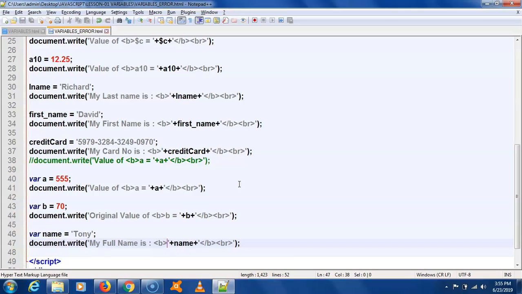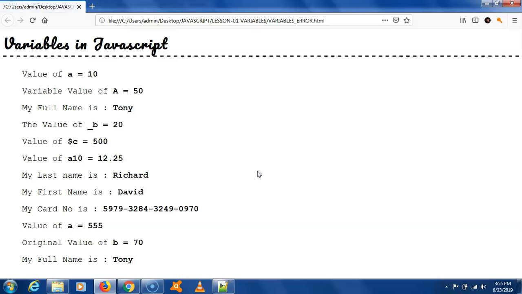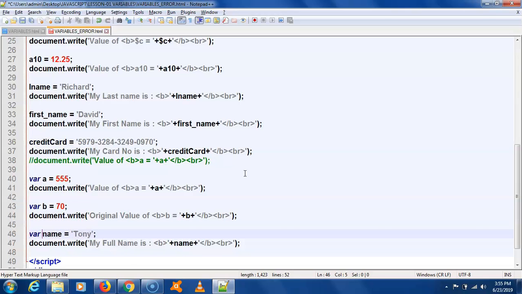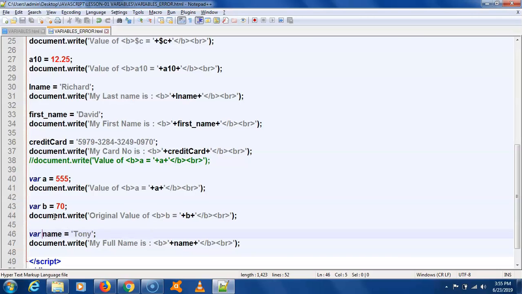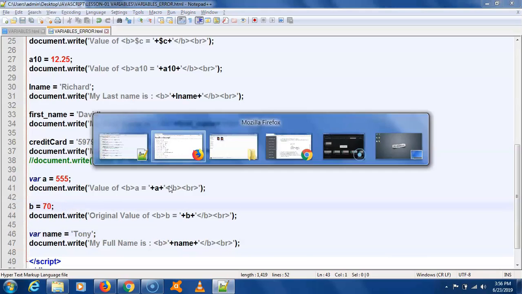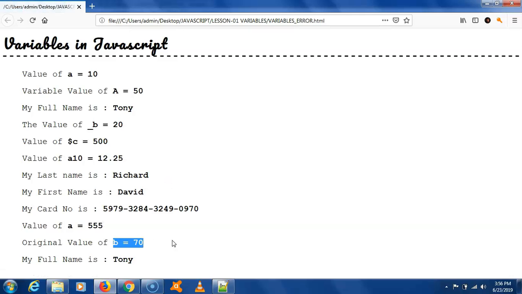So that's working fine. Now, is var mandatory or not? We have to understand that. If suppose I remove it, it's working. So if you write it also, it will work. So what exactly is the purpose of var? Is declaring a variable with var a must or not? For this I will give you a clear idea here. So let's handle this with b, with var or without var, it is also printing 70.